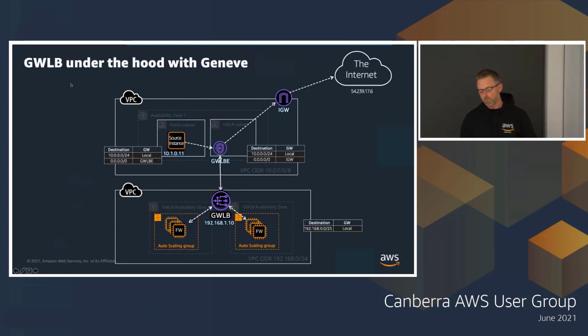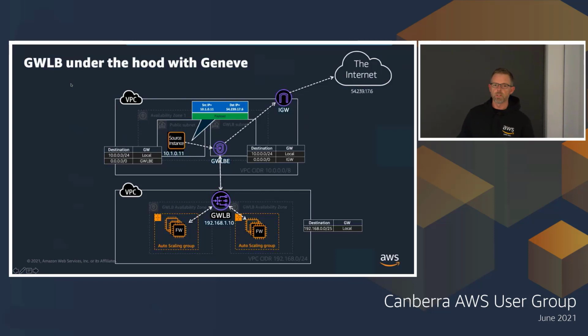And down the bottom in our appliance VPC, we have a single local route, which is created when the VPC is created. There's no need for these gateway load balancers to talk outside of their VPC. In fact, you can use an IP CIDR which isn't even routable for your gateway load balancer appliances. The only caveat on that is you probably want to be able to connect to them for management.